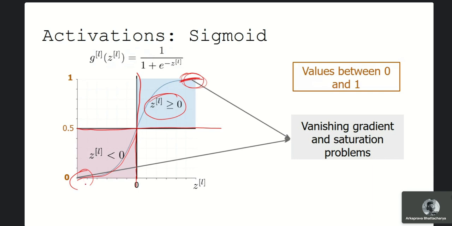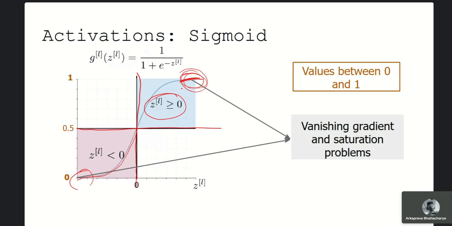So your sigmoid function causes the vanishing gradient problem because its derivative approaches zero at the tails of this function. It asymptotically approaches zero at the bottom and it asymptotically approaches one at the top.